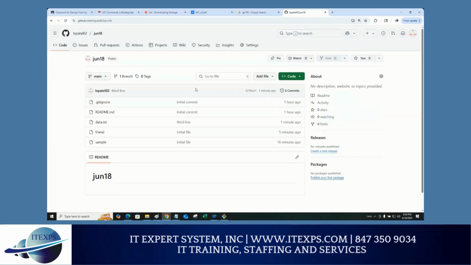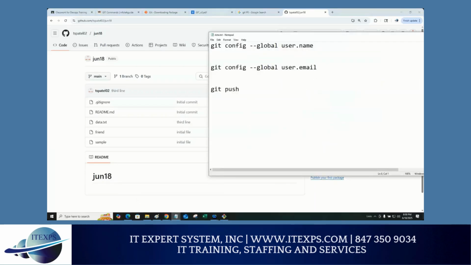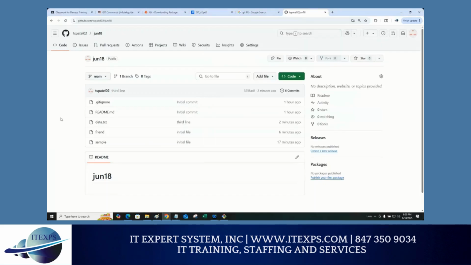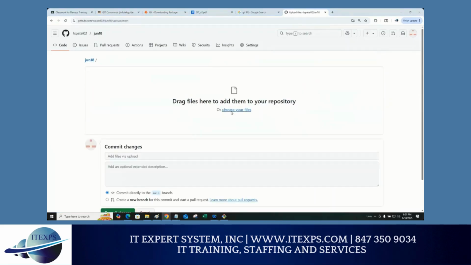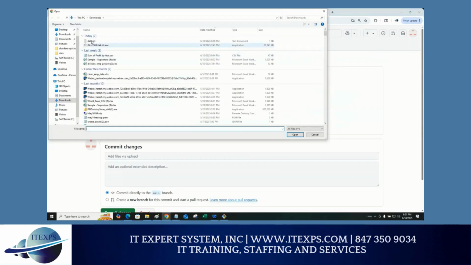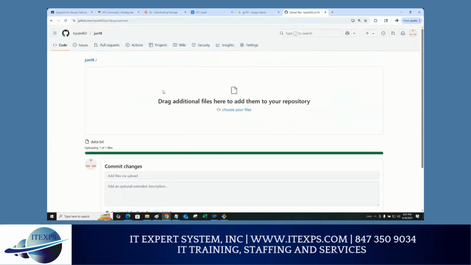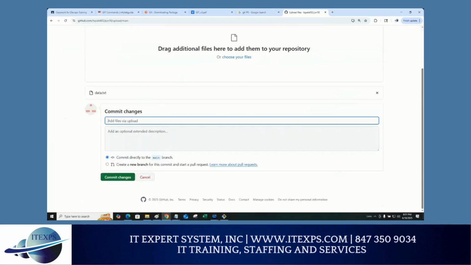Yeah, that's fine. I can show you. So let's take this data file. Let's say I'm adding another line. This is a fifth line. So far so good. This is my data file, local file. Now I'm going to upload this file. This file I'm changing. So I'll say add file, upload file, and I'm going to select the data file. You can add a new file, no problem. Whether you add, change, or modify, it doesn't matter. And this is, let's say, the fifth line.